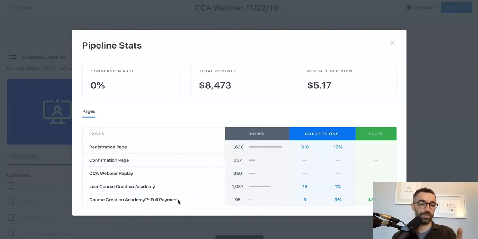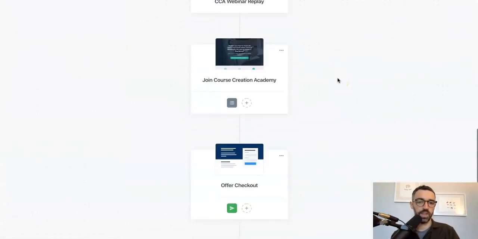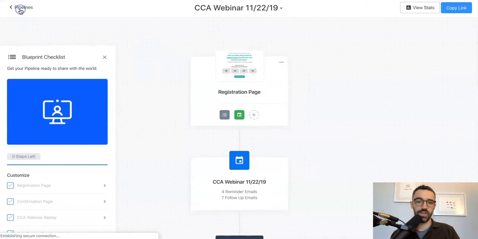You can only do one offer attached to this pipeline. But so you just have to kind of know those numbers elsewhere and add those up if you want to know your total sales for this particular launch. Anyway, that's still a great feature of Kajabi. I love being able to see those numbers there.